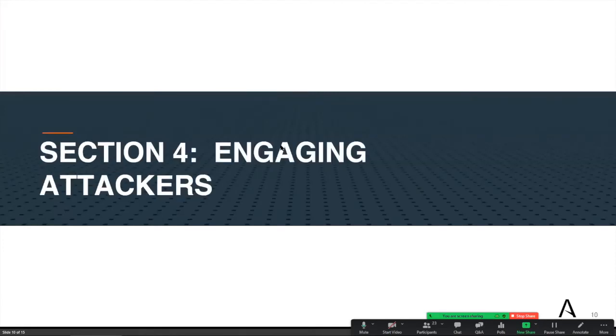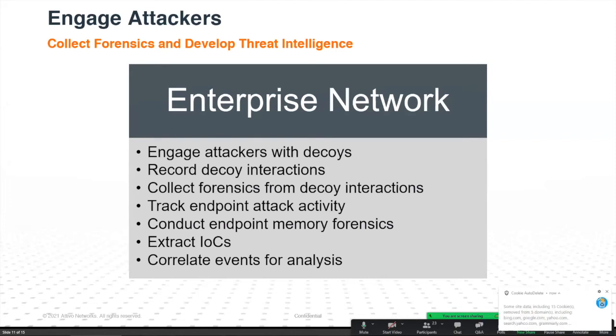So now that we've deceived and misdirected the attacker, it is time to interact with them. And we do this by engaging attackers with decoy assets that we deployed in part 2. Remember that? Where we were deploying assets, and I said it was optional, but this is really one of the key ways for you to develop threat intelligence and collect forensics. There is some forensic collection that happens at the endpoint, but a lot of the information you're going to capture happens at the decoys. So this occurs in the enterprise network with decoys both on premises and in the cloud. The decoys mimic production assets for the attacker to attack. As they interact with these decoys, the deception environment records all of their activities.